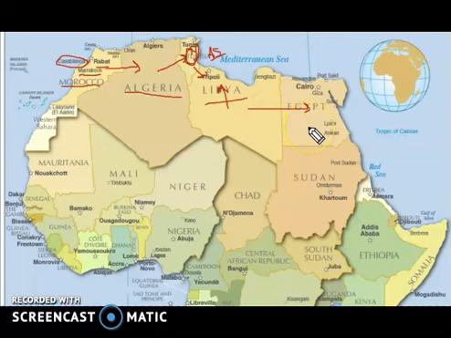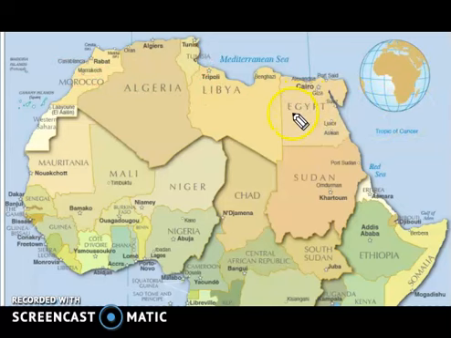Okay, this is another important country as we all know about it. Okay, this is Egypt. Its capital is Cairo. There are two important ports in Egypt, that is Alexandria and Port Said. This Port Said is the starting point of the Suez Canal and here the ending point is Port Tawfiq. Okay, and this Alexandria port is located near the mouth of the river Nile.